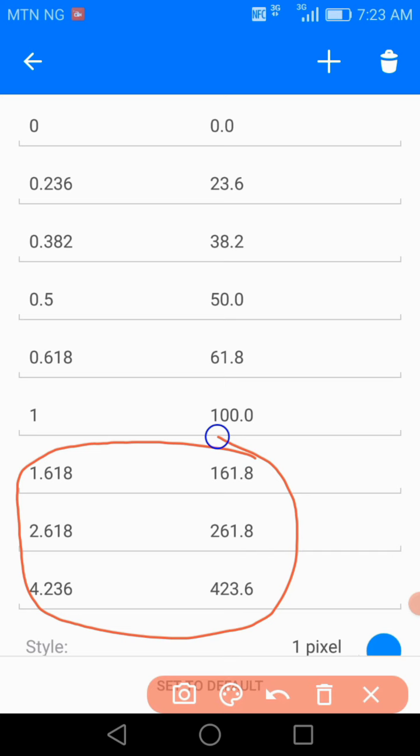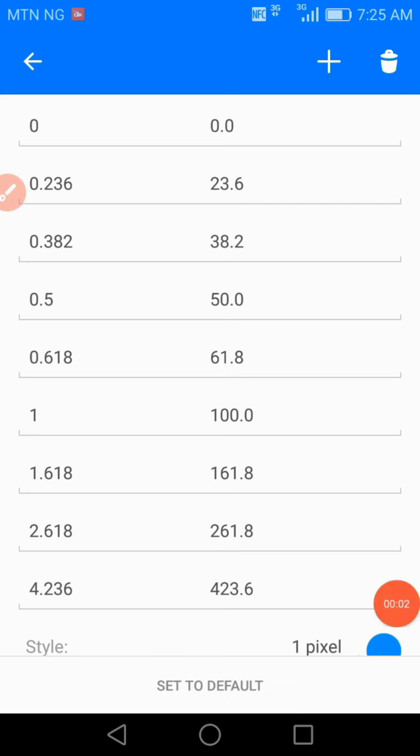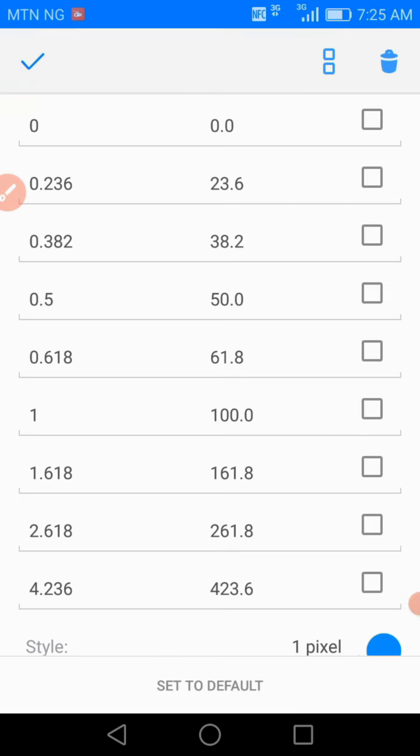So what we're going to do now is delete the ones that we don't need. So let's delete these ones. You are going to click on the delete sign. Then we are still going to retain some of the default levels. Now you are going to click on this, click on this, click on this. We don't actually need the extension now. You can use discretion to take your profits. Of course, I'm going to give you that.